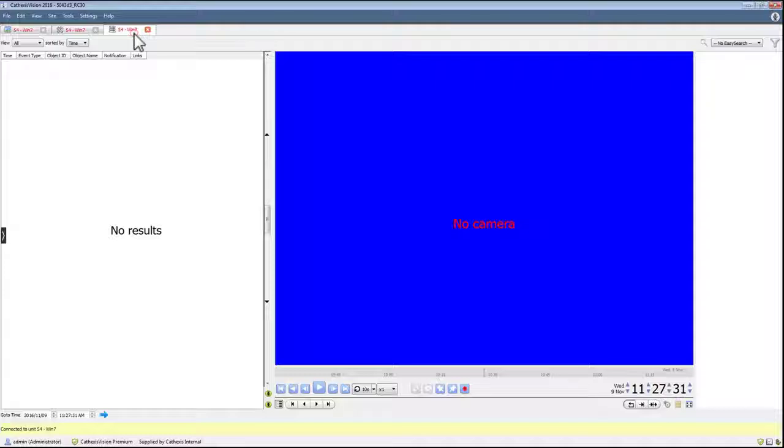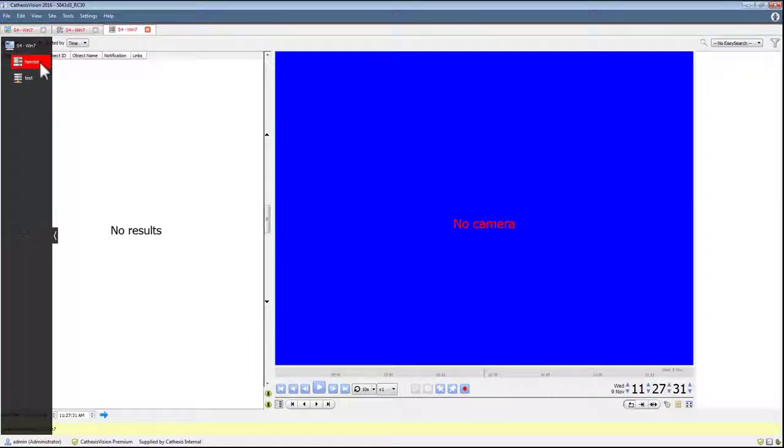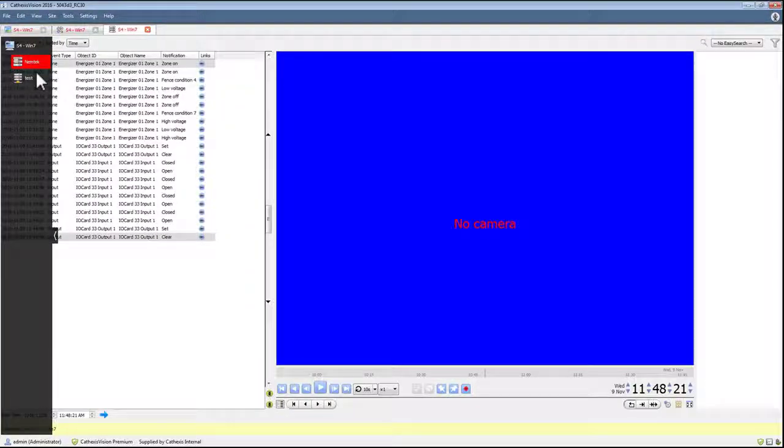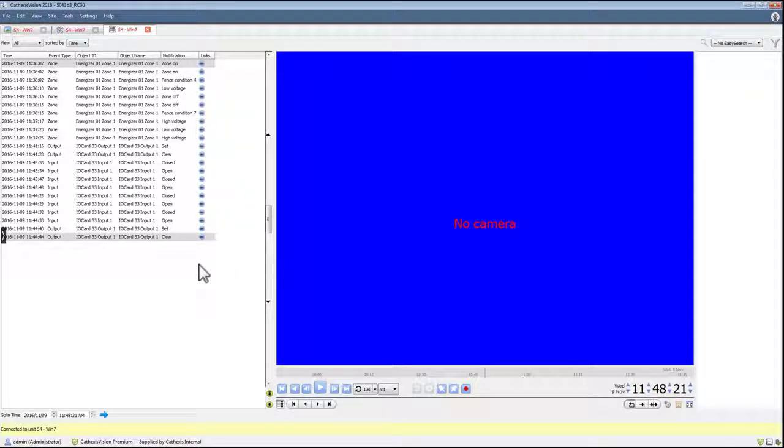Opening the database tab and navigating to the Nemtek integration database, all the events can be seen, and selecting a specific event, the footage with its overlays from its associated camera can be viewed.